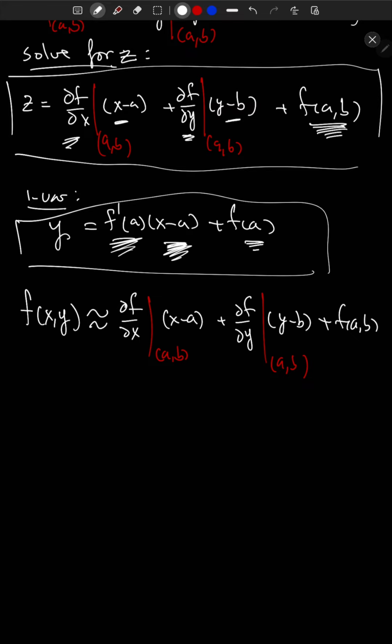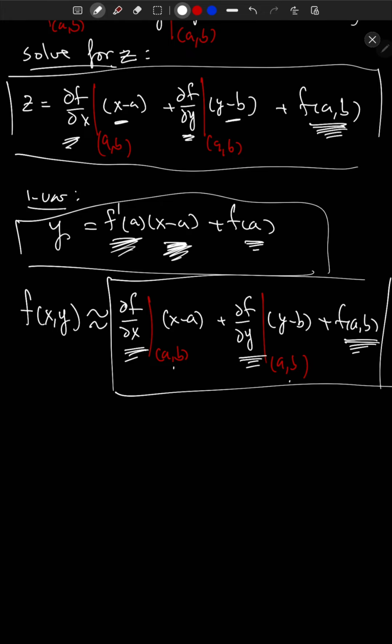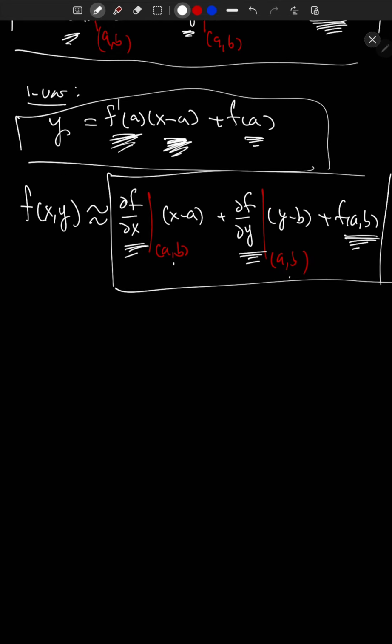Okay, and it's always good to emphasize, how do you actually compute this right-hand side? Well, like we said, you're supposed to know f of ab. You're supposed to know df dy. You're supposed to know df dx at ab. So if you do know those things, then the only thing you have to do to compute this right-hand side is multiplication and addition. All right? So anybody can do this. A first grader could do this. So a first grader could estimate values of complicated functions as long as you gave them this right-hand side as the estimate. Okay, so that's actually the power of linear approximation.